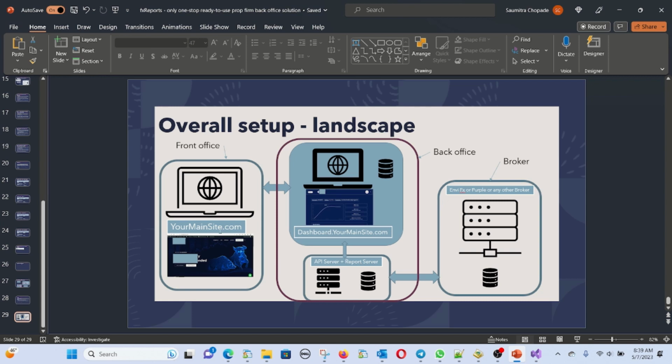In this whole setup, there are two key players. One is the administrator, which is typically the owner or operator of the prop firm, who has special administrator access to the back office solution.